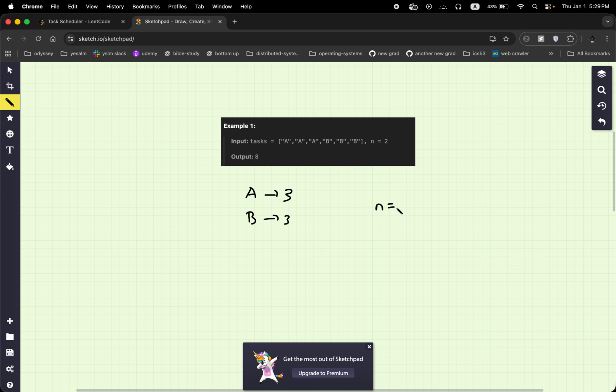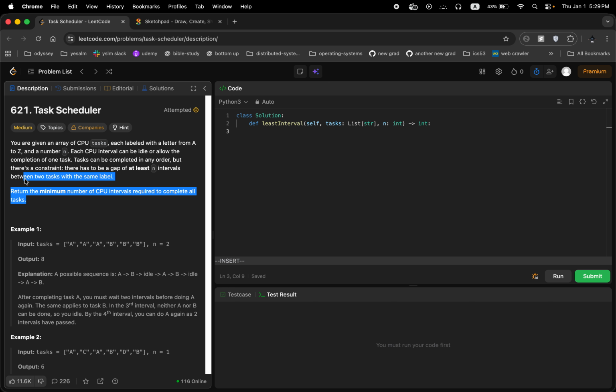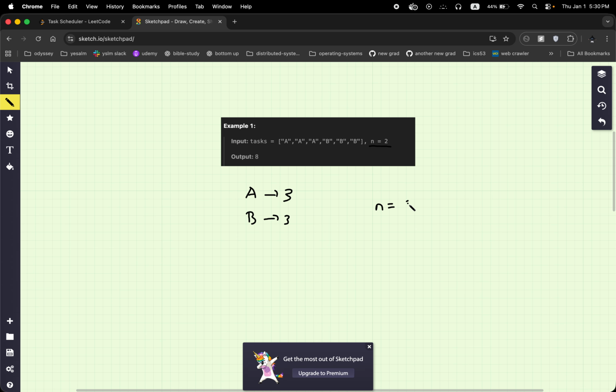n is basically saying how many intervals, how many cycles, what is the right word for this? n is the minimum intervals between tasks.